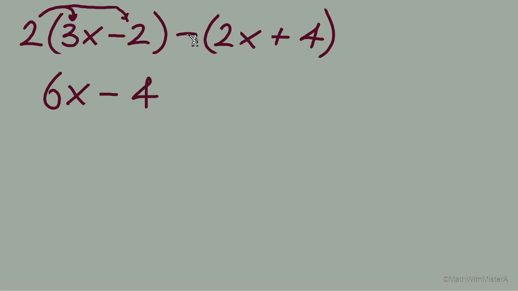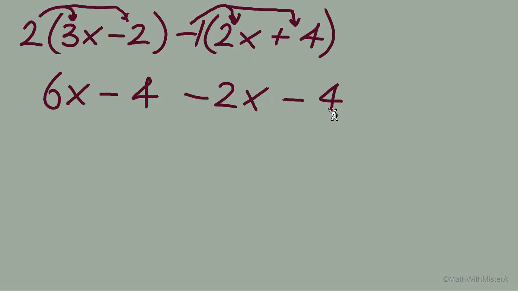We have a negative sign, not a negative number. It's actually, though, like a negative 1. So you can think about multiplying a negative 1 to each of these terms. Or you could see a negative sign in front of parentheses as something that will change the sign of each term in the set of parentheses. Either way, we should come up with negative 2x and a negative 4, or minus 4.